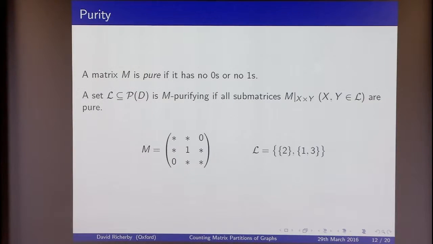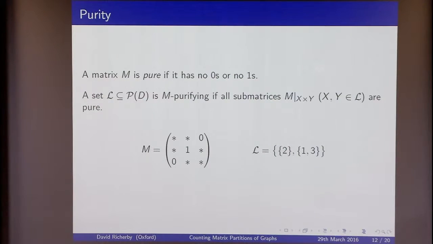Okay, so one of the properties that we'll need and use a lot is a thing called purity. So we will refer to a matrix as being pure if either it's a 0-star matrix or it's a 1-star matrix. Okay, so it's either a matrix with no 1s or a matrix with no 0s. These are matrices that we understand well. We understood before starting because they're homomorphism problems if they've got no 1s. And if they've got no 0s, it's essentially a homomorphism problem between the complement of the graph that you thought you were interested in. Okay, so pure matrix is essentially just a homomorphism problem.